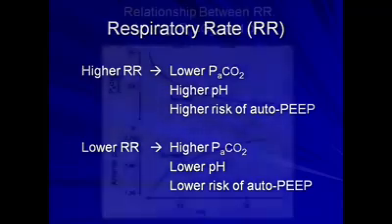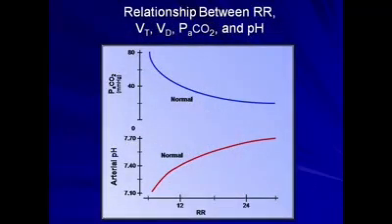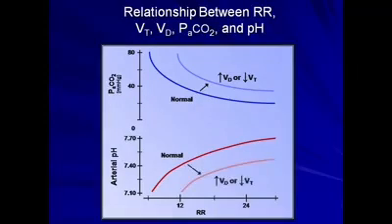Here is a graph of the relationship between respiratory rate and both PaCO2 and arterial pH. Either an increase in dead space ventilation or a decrease in tidal volume will result in a decrease in alveolar ventilation, which will shift this upper curve up and to the right. Now, maintenance of the same PaCO2 will require a higher respiratory rate. The same physiologic changes will also result in a shift in the relationship between pH and respiratory rate, like so. A higher rate will also be necessary to maintain a constant pH.